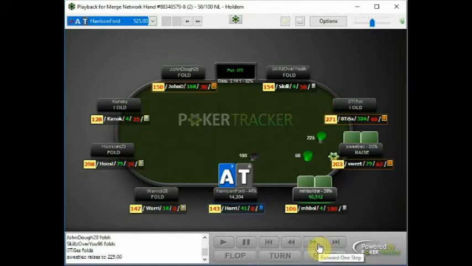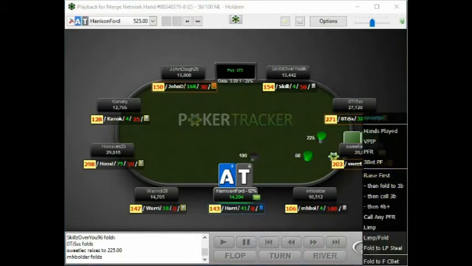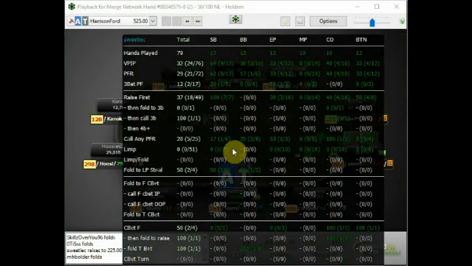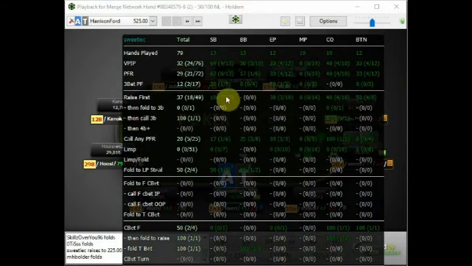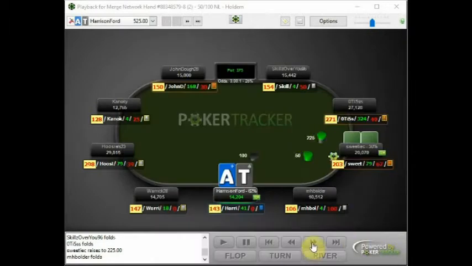First hand here, we get raised from the button from a pretty aggressive player. We don't have a lot of stats on him. 32, 29, 12 over 79 hands. It's enough to know that he's really aggressive. He's also, like we can see, 69, 62, 20 from the small blind, 40, 40 from the cutoff, 33, 33 from the button. So definitely extra aggressive on this side of the table here.